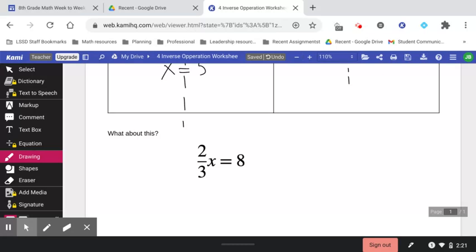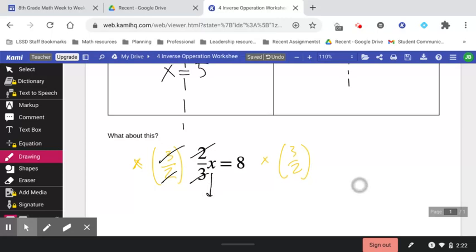So if you ever have a fraction times a variable, then what you ought to do is just flip it. There you go, I just flipped it. And we're going to multiply times 3 halves on both sides. Now, I don't actually have to do anything on the left side of my equation because I know that's going to cancel out and leave me with just my variable x. So often in the algebra world, I'll cancel out the 3s, then I'll cancel out the 2s, and then the x is the only thing that I'm going to keep. Everything's canceled. You can bring down the x.